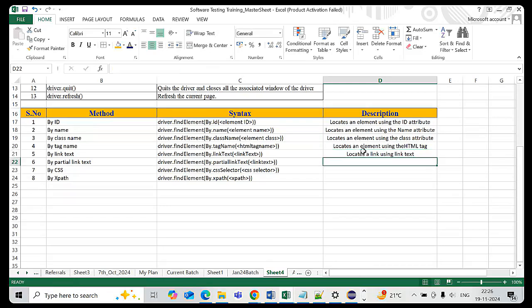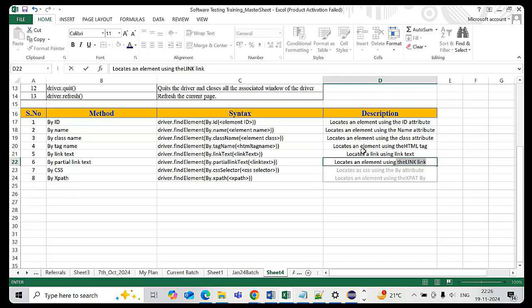That's it. Now what is another one here, guys? By partial link text. So here also you can write it locates an element using the partial link text.